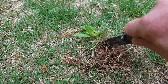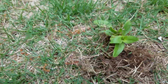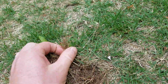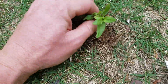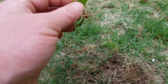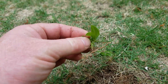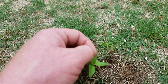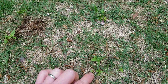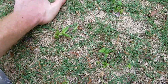And it looks like it's coming from a root down in there. See if we can get it dug out. Oh, hard to tell. Definitely a runner there though, so I'd say that's probably a small shoot which is coming off of a main taproot that's probably feeding this one and all of these. So these I'll typically just spray with herbicide. That's about the only way to control them.